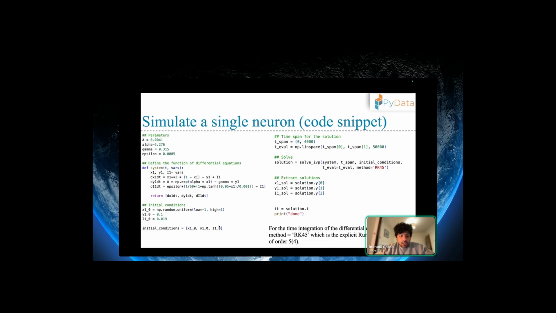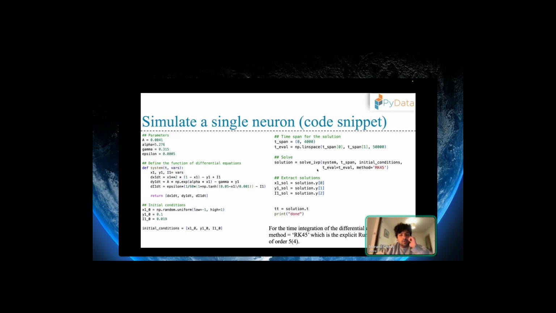The initial conditions you collect in this list, and then you also need to define a time span for the solution. So I have chosen 0 to 4000. And how many timestamps do you want? This is also a bit of a testing procedure, in the sense that you can provide more timestamps, which will reduce the time step size. That gives you somewhat smoother dynamics, but after some time it stops mattering too much. So you have to have a trade-off in what value you choose. But here we'll just keep it like this.